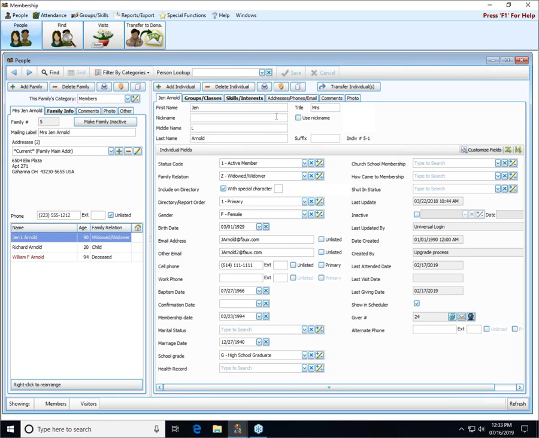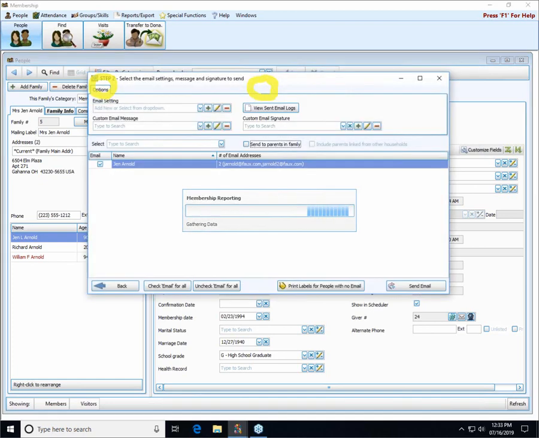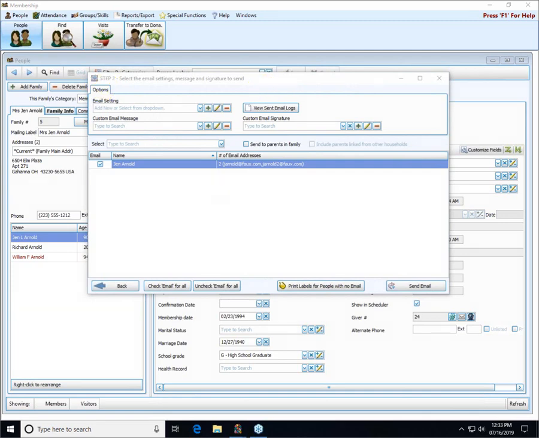And across the top of the screen, we have buttons on both the family and the individual side, little printer buttons. I'm going to use my handy-dandy highlighter tool to circle both of those buttons. And I'm going to click Print, and that gives me 3 choices. I can do a report of this person, I can do a label for this person, or I can email this person. I'm going to click Email. And I'm going to erase my circles.